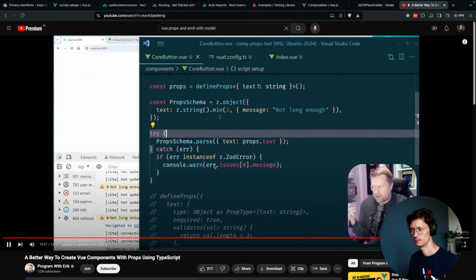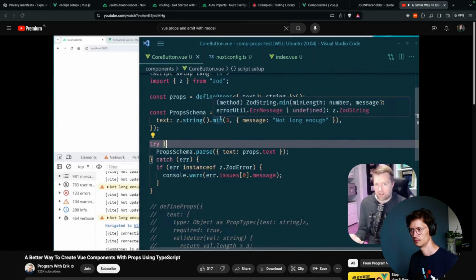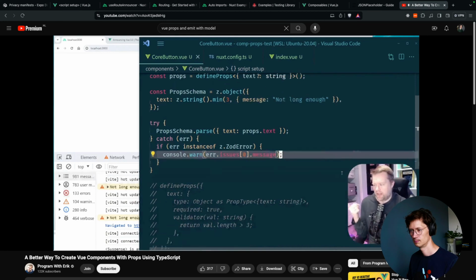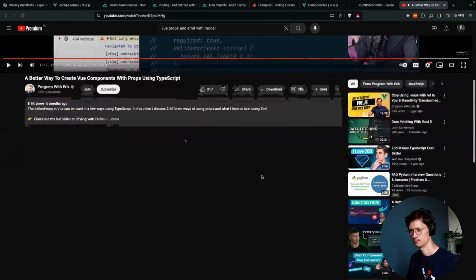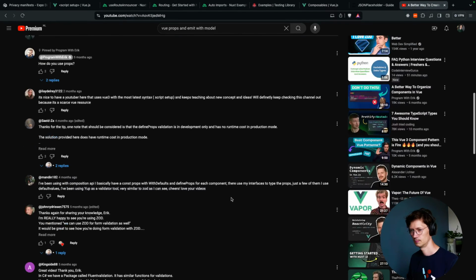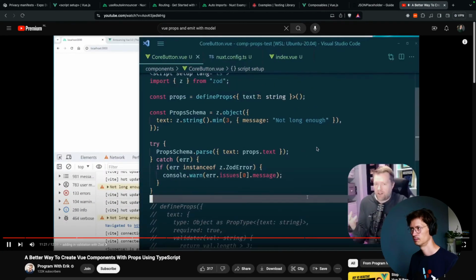This is quite a few more lines of code, but I can definitely see taking all the props validation that you want, extracting them into their own utility file, and then sharing them across multiple components in your app. I think this is a lot cleaner way of doing this validation than the way you did it inside this defineProps here. It's also a lot more powerful. It has a lot more built-in tools to make it easier. So that's definitely what I think. I think this is a pretty powerful feature.